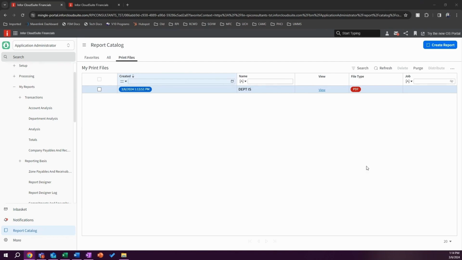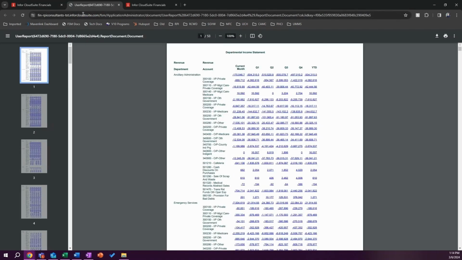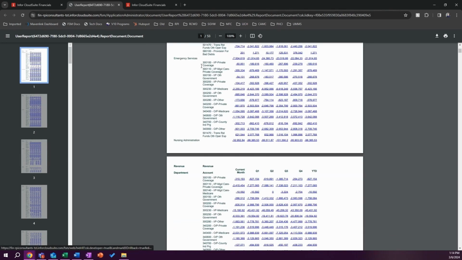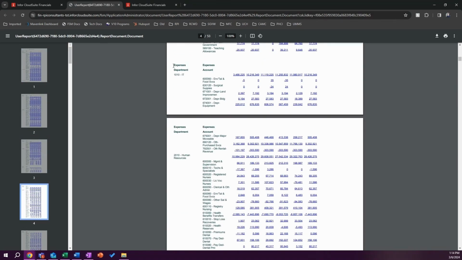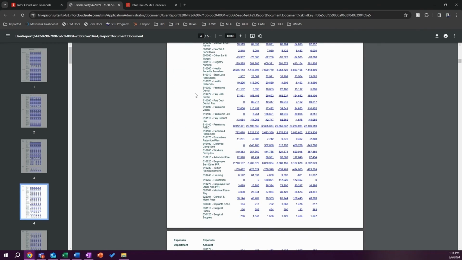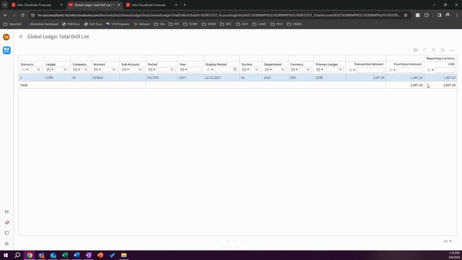So once that report has been created, we can view it. It's going to open in a new tab, and now we can see we have revenue up top. We have that summarized at that summary level for each department, and we can see the posting level accounts that everything falls into. And if we get down to the expenses section, now you can see that we are at those posting level departments. And any one of these values we can drill back into. And it's going to take us to our GL totals where we can see the detail behind that information.